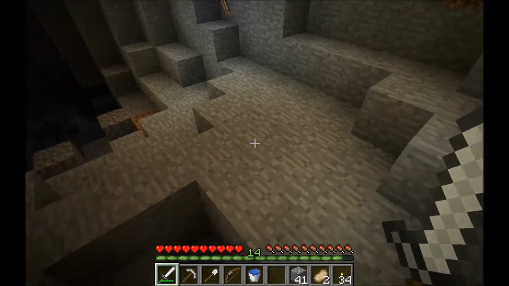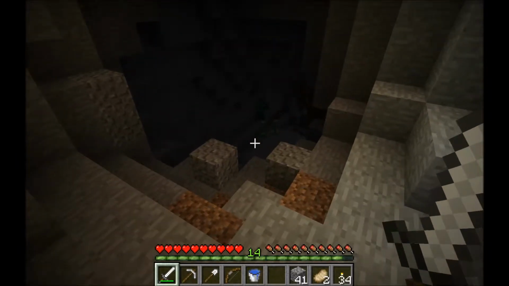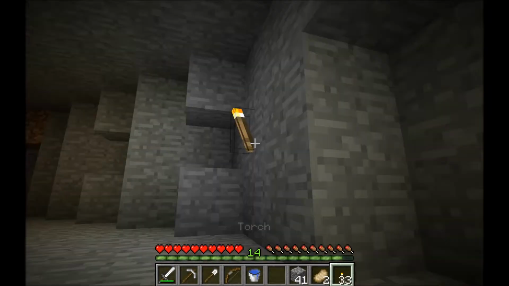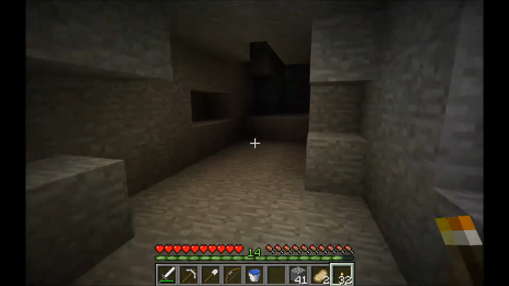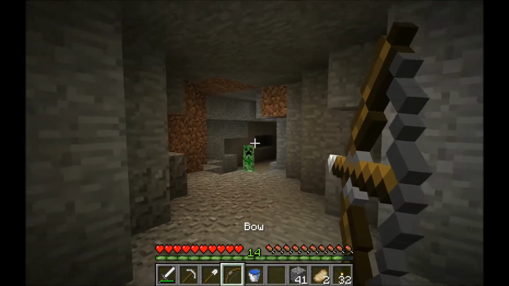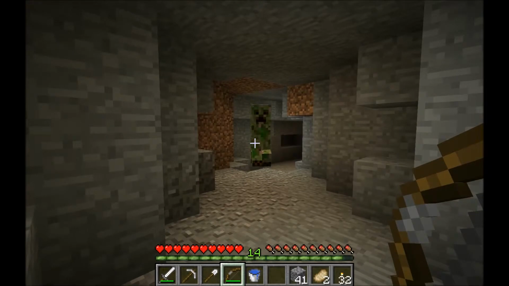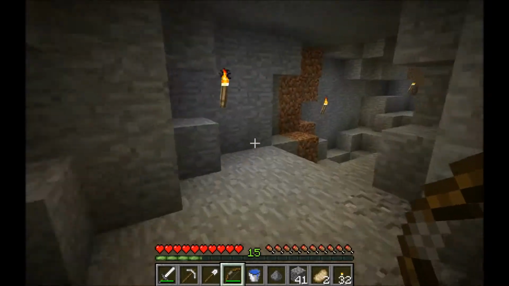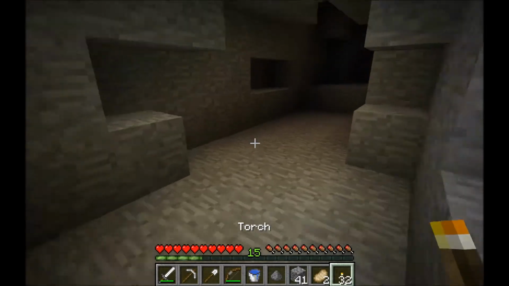Okay, there's a creeper convention down there. Yeah, that'd be really nice if Minecraft had hand grenades. Oop. Another creeper. Down to 3 arrows now. Oh well. Gonna have to make more arrows too.